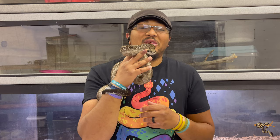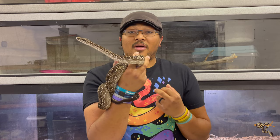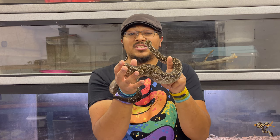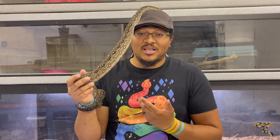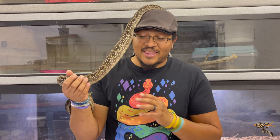In captivity, these guys are often overlooked for two real reasons: morphs and availability. There are not a whole lot of morphs associated with Argentine boas, and they're pretty rare in the hobby. However, their care, keeping, and personality are very close to identical to other boa constrictor species. They can be just as docile and just as food motivated — for instance, the small litter of boa imperators we just had recently had every single baby take a frozen-thaw prey item right away, which many ball python keepers could only dream of.